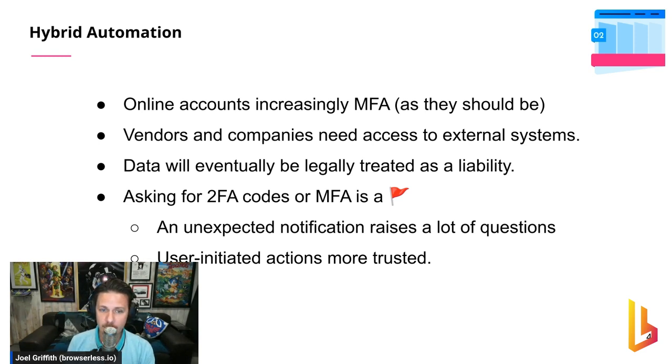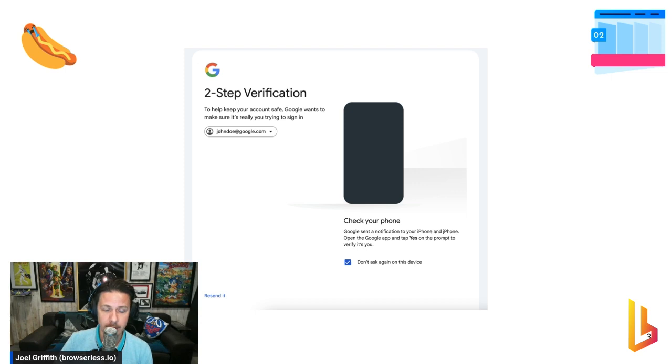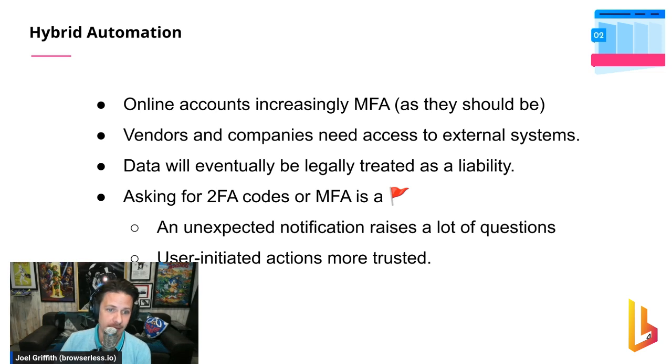Data, I think, will eventually be treated as a liability in some cases, having too much data. So back to my thought with two-step verification, a lot of times you get asked for your code. And to me, asking for two-factor auth codes or multi-factor auth codes is a red flag. Unexpected notifications really raise a lot of questions when they happen most of the time. It's like, I didn't initiate that. And we see it all the time with scams and security issues and spoofing.